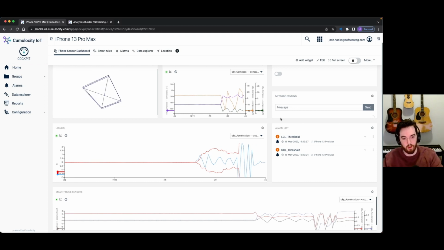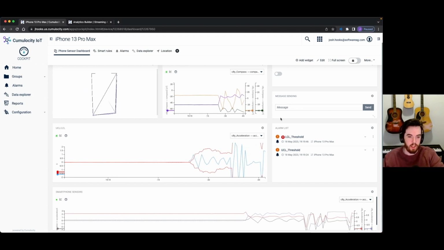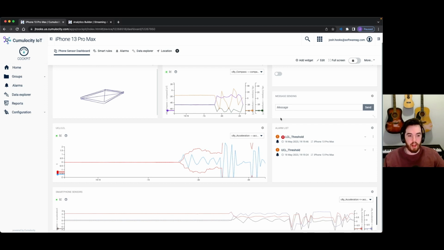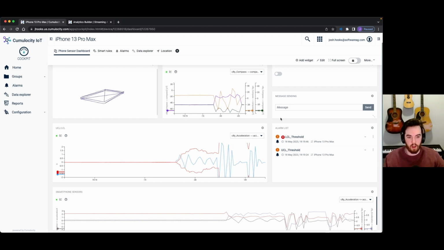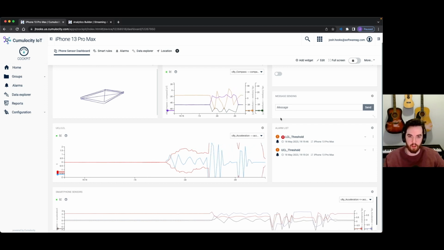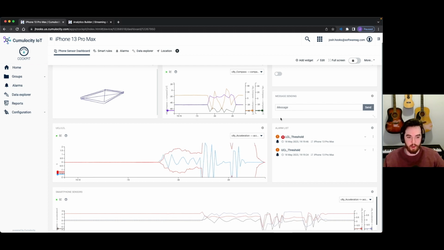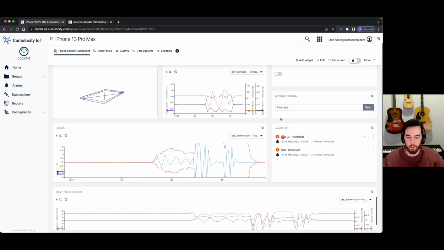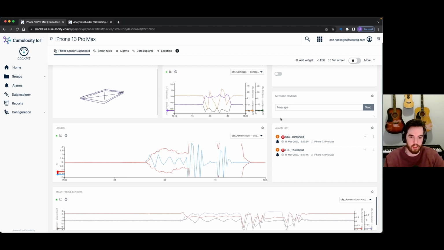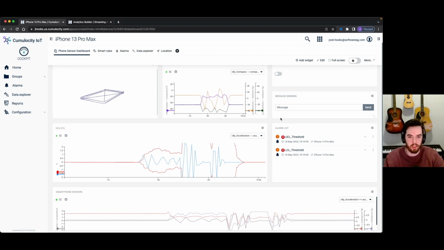So the idea being that you're seeing anytime something out of the norm happens with the movement of a device or an asset out in the field. And we can trigger on that dynamically and in real time. So hope you enjoyed this quick streaming analytics example that we can also display and act on in real time.